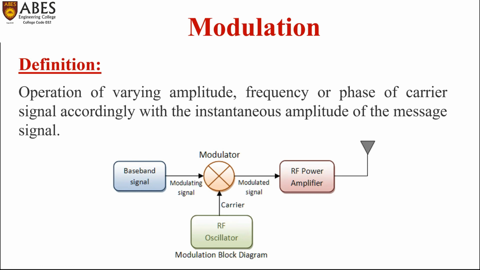And here we can see through the diagram also. If you can see, we have the baseband signal, that is a message signal that is going to be modulated with the help of a carrier signal. And here we have used a product modulator. Then after that modulator we are getting the modulated output. So that modulated output we can utilize at the output.